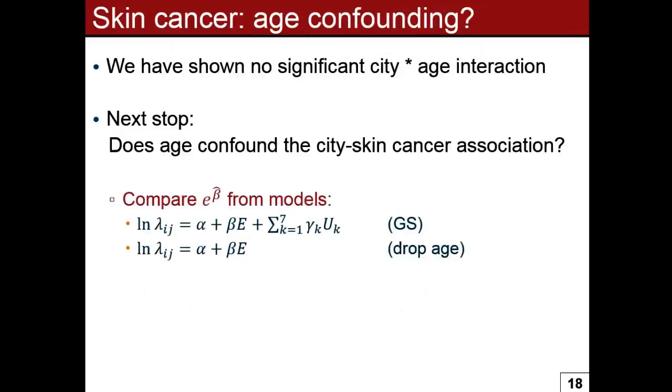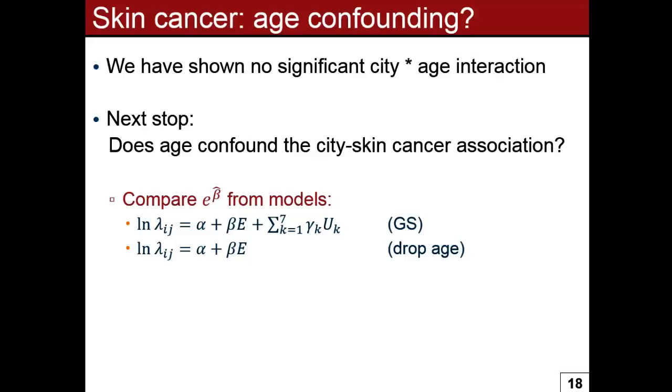So imagine now you've ruled out effect modification. You're going to go through your flow chart, and you're going to now assess confounding. The only potential confounder right now is age, and we're going to want to evaluate the confounding of the skin cancer city association by age. We have a single variable, and we're just going to evaluate what happens when we drop it. It's pretty simple. There's no all subsets to be considered. There's only one subset, the one that doesn't have age.